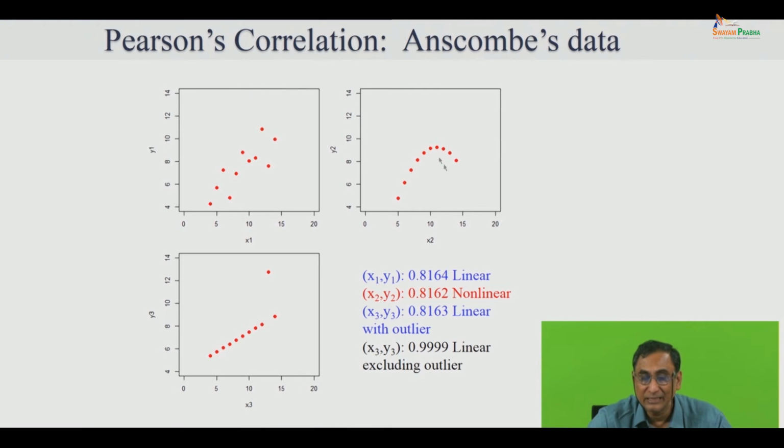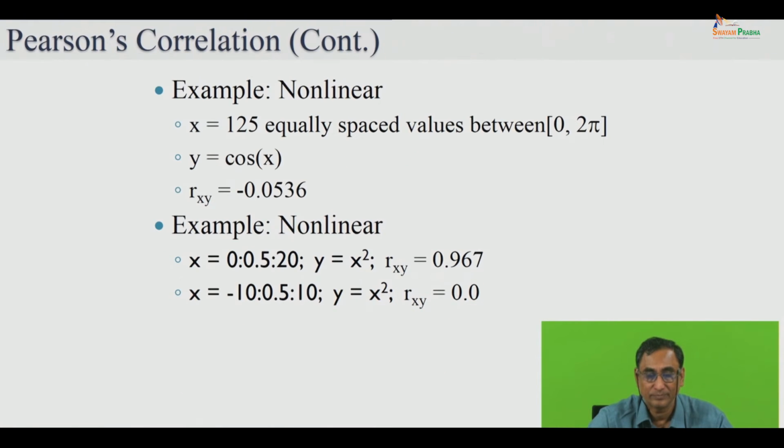For example, this is a nonlinear relationship and still gives rise to a high value. So it is not confirmatory in the sense there is a linear relationship. We can say it's one way. If there is a linear relationship between x and y, then Pearson's correlation coefficient will be high. When I say high, it can be -1 or +1. But if there is a nonlinear relationship between x and y, it may be high or it may be low. We will see some data sets to illustrate this point.